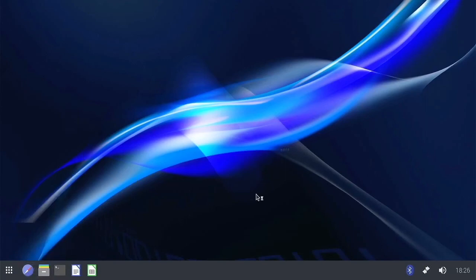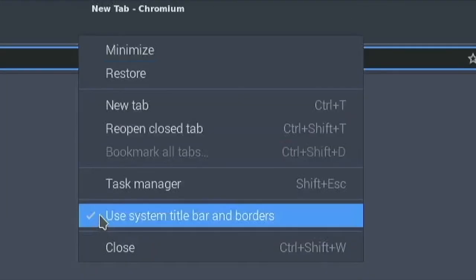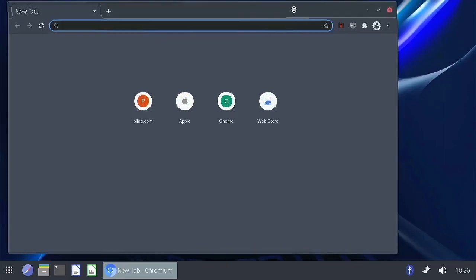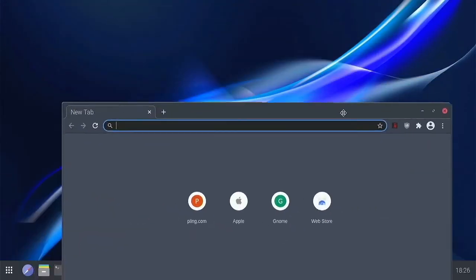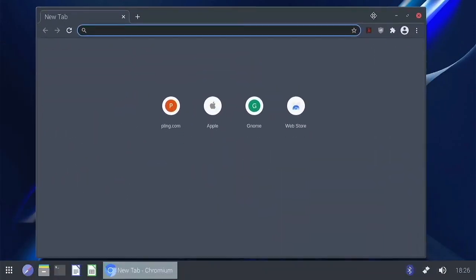One last thing I would like to show you is in the Chromium web browser: you can right click on it, and then you can uncheck this option, and then it will give you the arc theme window border in Chromium, so it's not like the other thing that it normally does. I think it looks better, and most of all it saves space right here, so you don't have that thing above it. It's just integrated right here, and I think that is a lot better. And then if you want to get a better start page here, you can also change the search engine. But that is it.